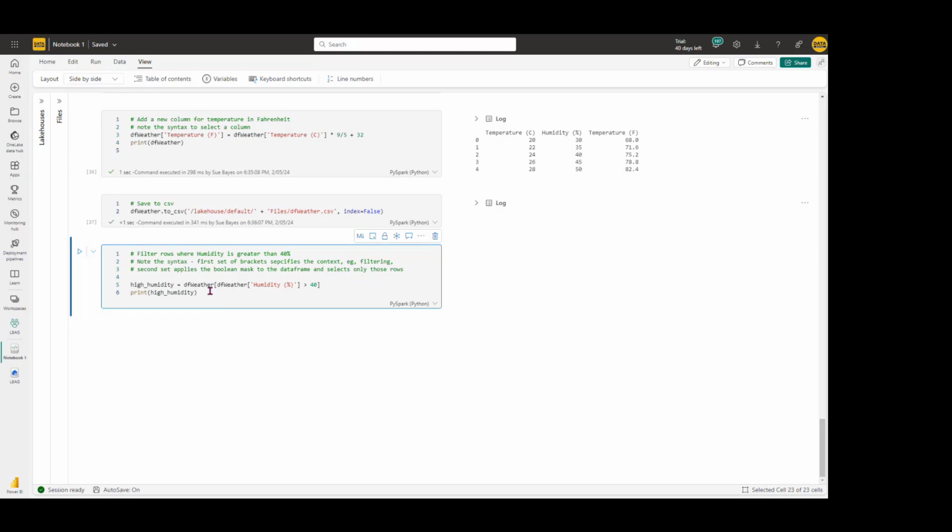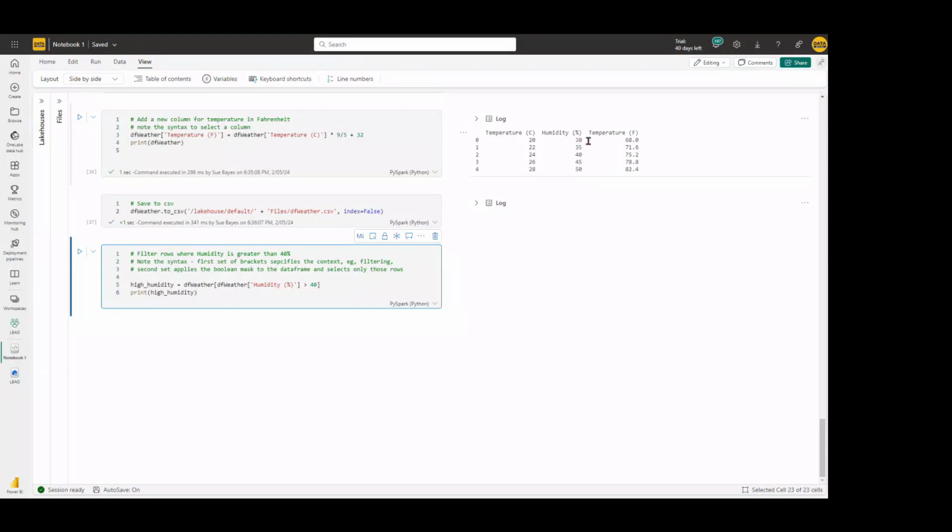Here, we're not changing our original data frame, but creating a new one. Then our first square bracket applies our filter context, where we're saying all I want from this data frame are the rows that are greater than 40.